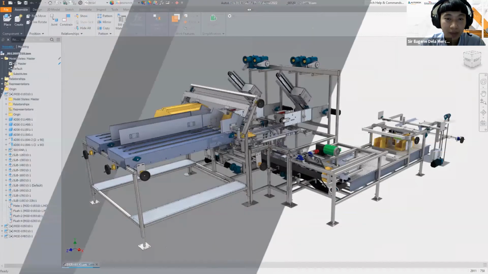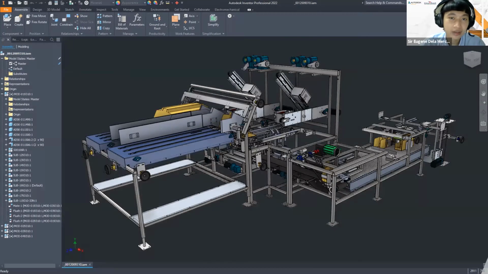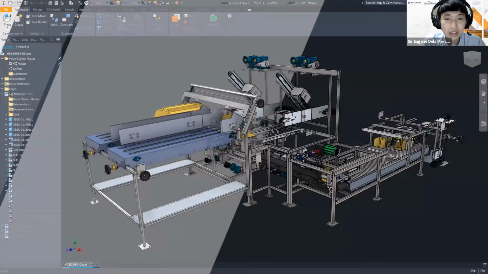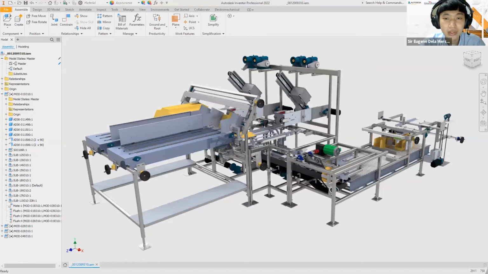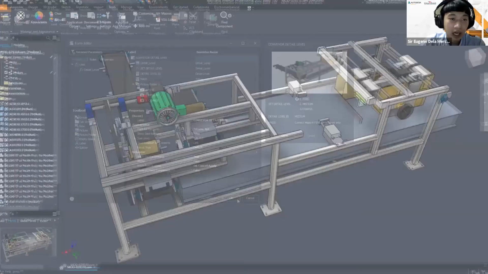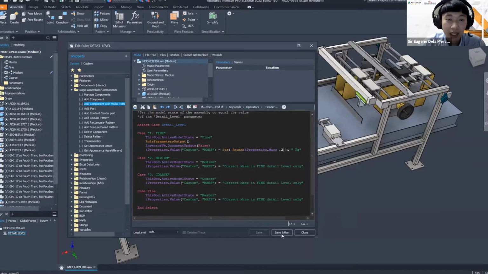Okay, so the dark theme is out of pre-release. Basically, in Inventor 2021 it is in pre-release, but in Inventor 2022, we can now fully utilize our dark theme. As you can see here, the property panel is also in dark theme now, as well as the form editor in our iLogic.